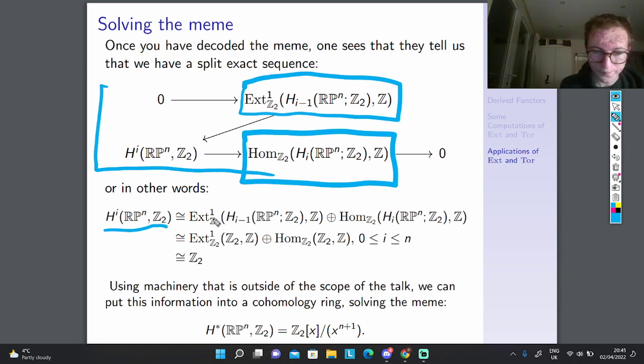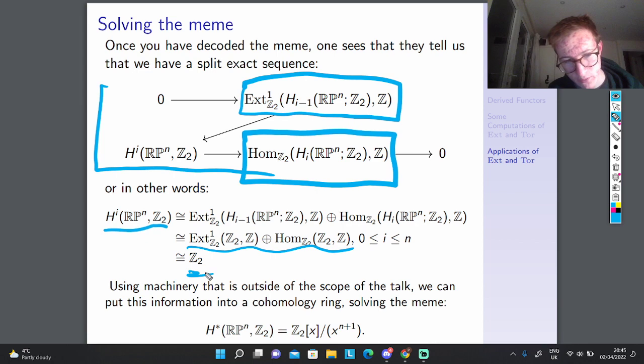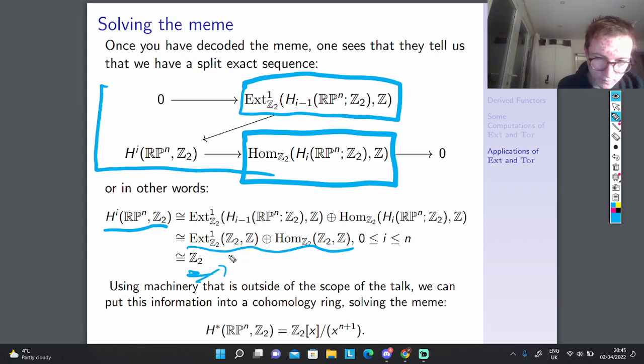So we compute it. And so when i is between 0 and n, we obtain this. And this is isomorphic to the integers mod 2. And using machinery, and this machinery here I believe is stuff like the cap product and the cup product, once you have obtained this information, you can get the cohomology ring, which is precisely this guy here.